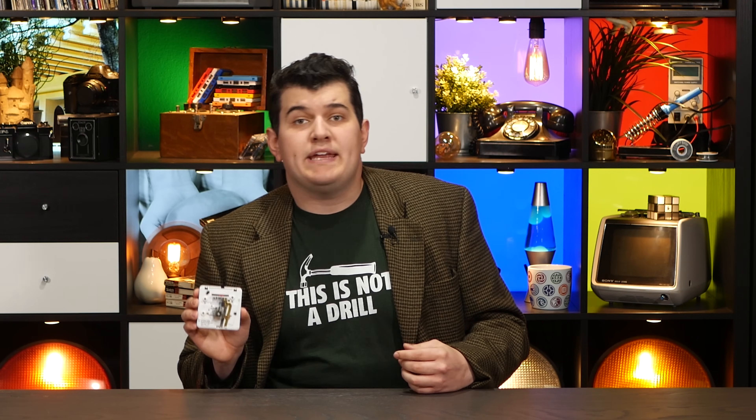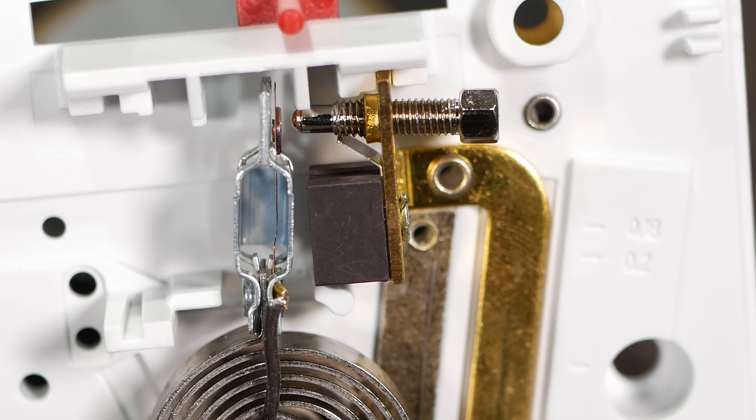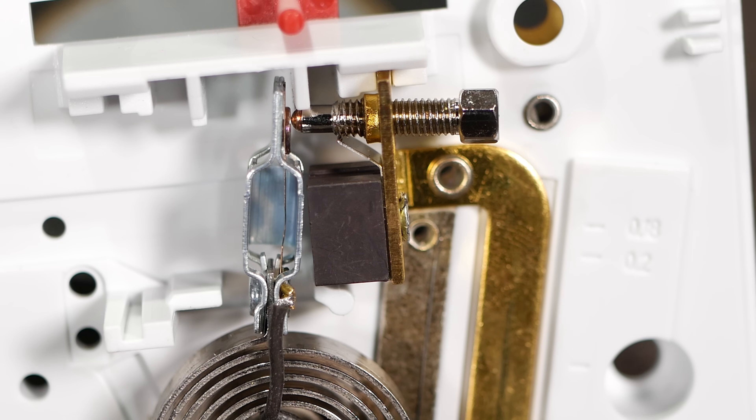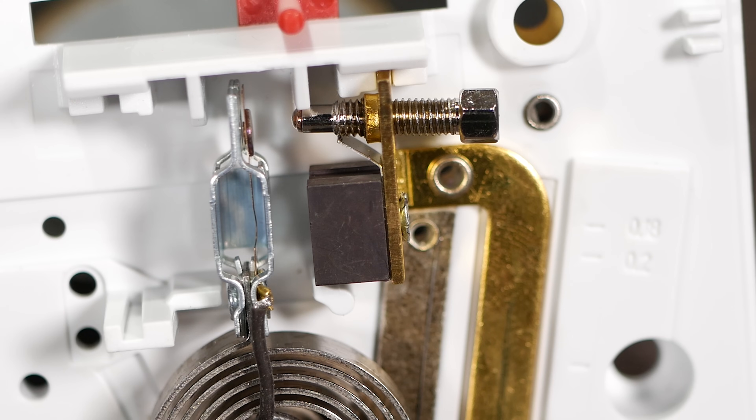The reason there's a magnet is to create clear start and stop points in order to prevent the furnace from running very frequent, very short cycles. Without it, imagine what would happen when the contacts touched — the furnace would switch on, but after heating just a teeny tiny bit, the contacts would move apart again. Then they'd almost immediately touch again when it cooled just an itty bitty bit. This is no bueno. The magnet prevents this by forcing the contacts to stay together until the ambient air temperature has risen by at least a degree or so. And as a bonus, once the spring can finally overcome the magnet's attraction and the contacts snap apart, it's now so far to the left that it needs to get at least a degree or so colder before they touch again and command heat. It also helps to prevent arcing on the contacts by ensuring they connect and disconnect as quickly as possible.